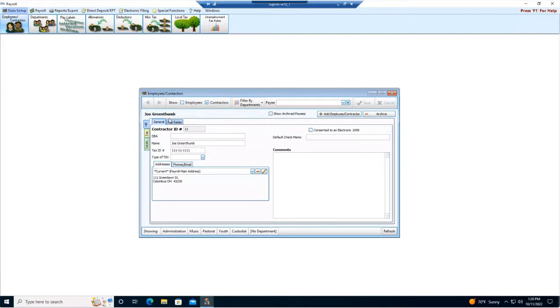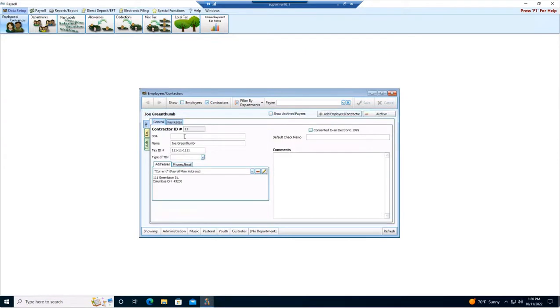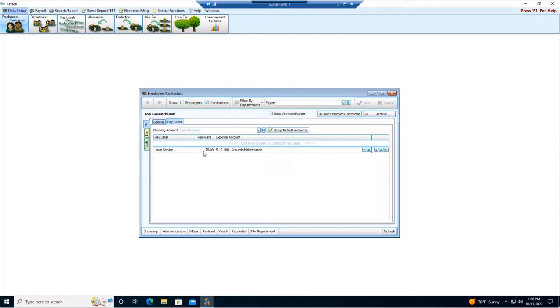We're sending them a 1099 at year's end, but it literally is added in exactly the same way and linked to the appropriate accounts in accounting as needed. Okay. Let's see here. Pay hours and rates. Yeah, so right here is lawn service, grounds, and maintenance right there. So it's all in one place, a lot cleaner and more efficient in terms of that. Okay. All right. I'm going to leave the topic there for today.